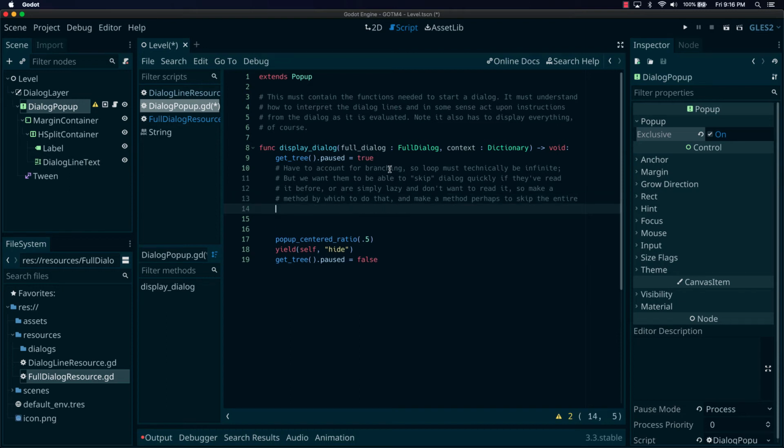And because we have to account for branching, the loop that we end up using for this, which will simply run us through all text as it shows up, has to be infinite. It's not so much that they're likely to get into an infinite list, but we don't know how long it is. So we can't just say go for this long. We can't use a for loop here. So we're going to use a while loop.